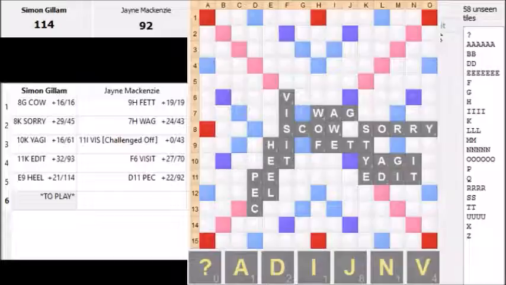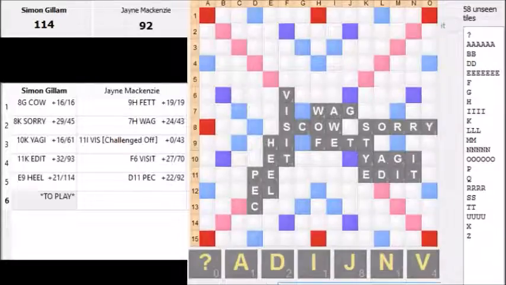I'll give you a clue, Tash. Think Olympic sport and really long bendy stick. She's got it. She got javelin. Okay. Javelin is by far the best play here. It's a bonus. But of course, what do you do if you don't see javelin?